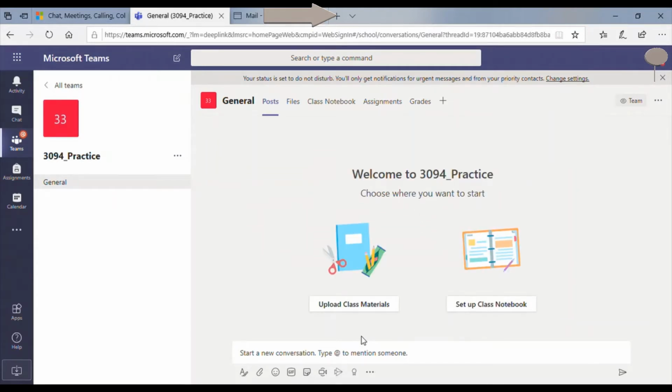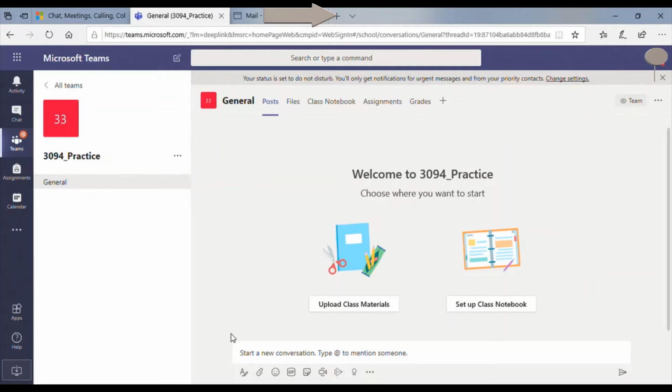Okay, once you're here, you will automatically have your general tab. Here, if you choose to do it this way, I would add your expectations of your virtual classroom. I would also add your schedule, such as what lunch you're taking, during what hours you're available for your office hours, when you'll have morning meetings if you choose to have morning meetings.